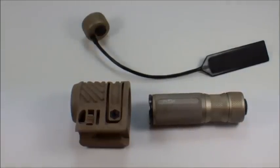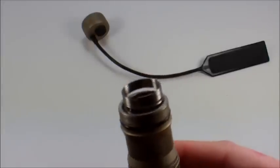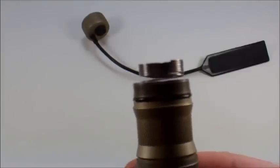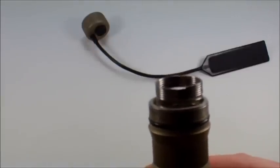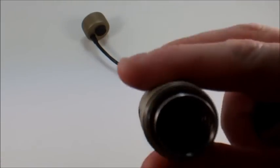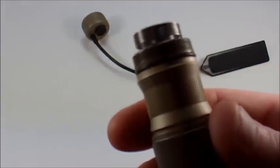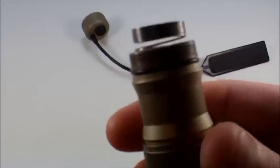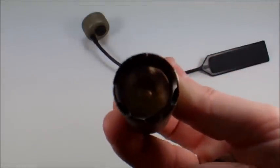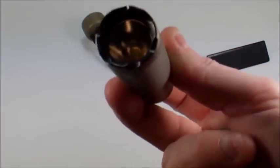I did a bit of research online and couldn't find anything really negative about these particular flashlights. Since they're military issue kits, I definitely feel very comfortable with that. Now I wanted to show you the end of the flashlight — they have O-rings on them, these are waterproof down to a certain depth. On the inside there's an internal spring that the CR123 battery goes into. Very impressive construction, right on line with Surefire flashlights. And again, this is an LED flashlight — I'm not sure if that's a Cree LED.